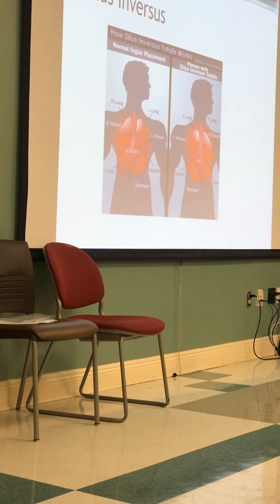Situs inversus. We had a patient like that, open heart. It was complete, everything flipped: stomach and everything. The heart is on the right side, the trilobed lung is on the left side instead of the right. The liver is on the left, the spleen is on the right, the stomach is on the right.